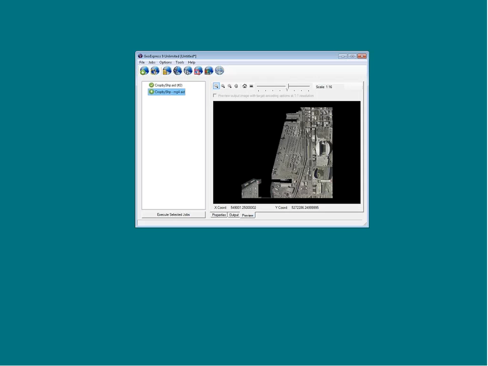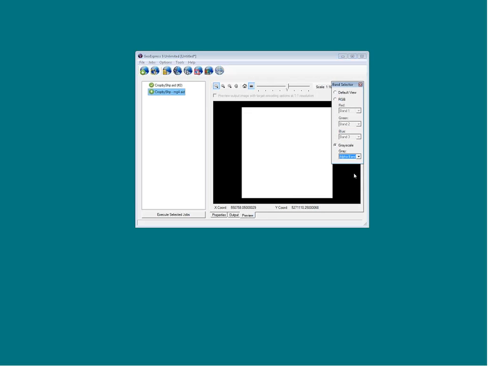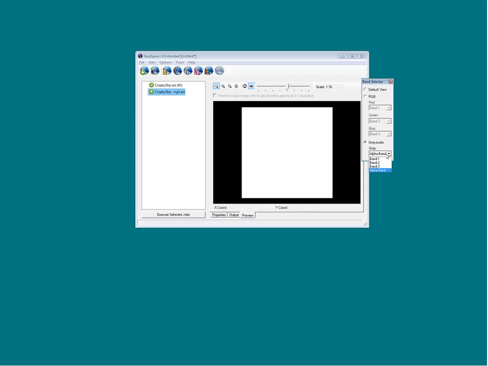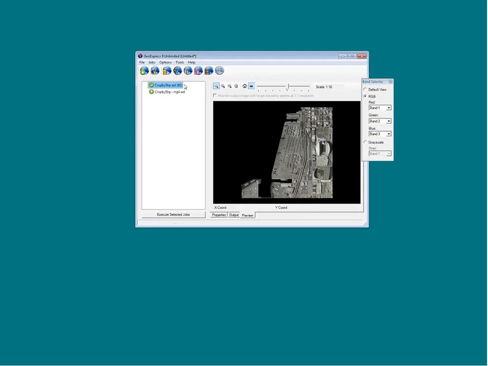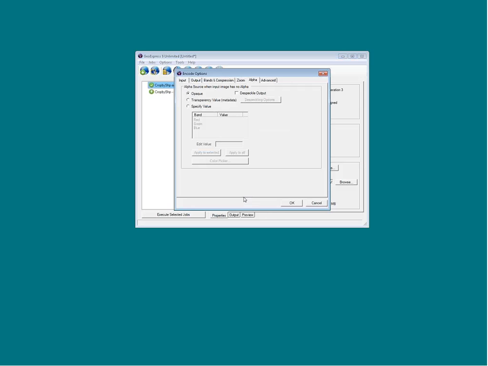If I preview this here, I'll show you this really cool thing. I've got this band selector here in the preview. I can view bands 1, 2, and 3. I can change things. Now let's look at grayscale here. Let's look at just the alpha band. Right now the alpha band is, by default, the entire image. So let's take a look at what happens if I use this tool to set it to the transparency value here.